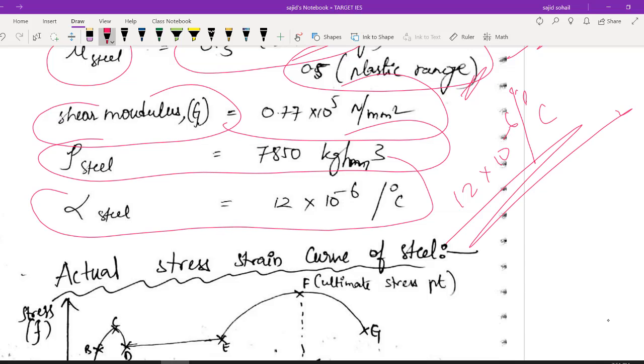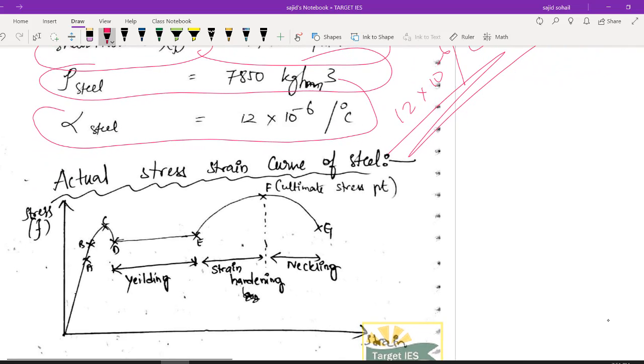At this point, I am going to stop this topic of introduction. In the next module, I am going to continue with plastic analysis. This introduction will be running simultaneously side by side. But I want to start plastic analysis in the next module itself because it is the most important chapter of entire steel structures. Have a nice day.